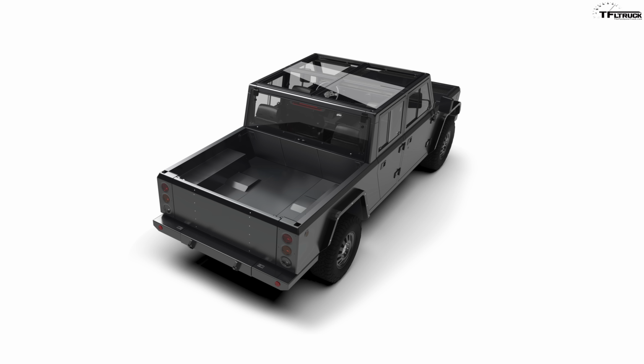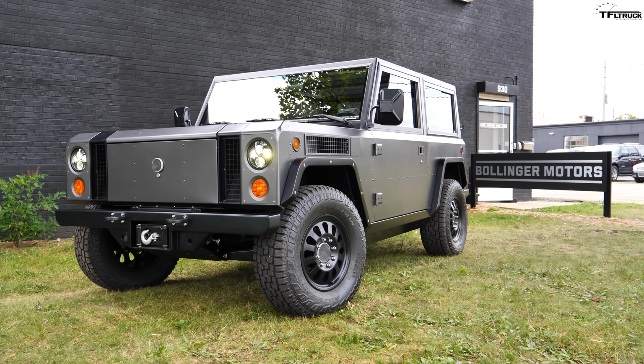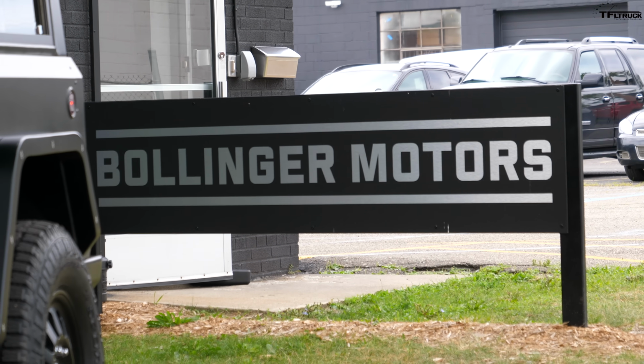You either love it or you hate it. If you love it, hopefully you buy it. If you hate it, there'll be other trucks you can go buy, and I'm totally cool with that. But we don't plan on being 1 million vehicles a year or anything like that. So we'll have our own niche of enthusiasts and people who love us, and that's great for us.